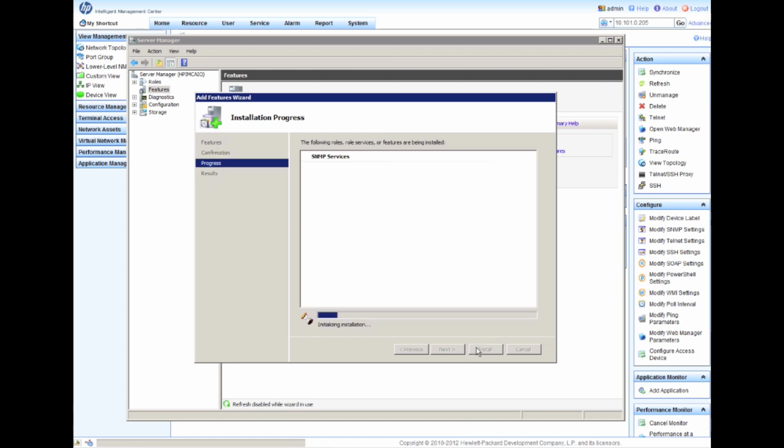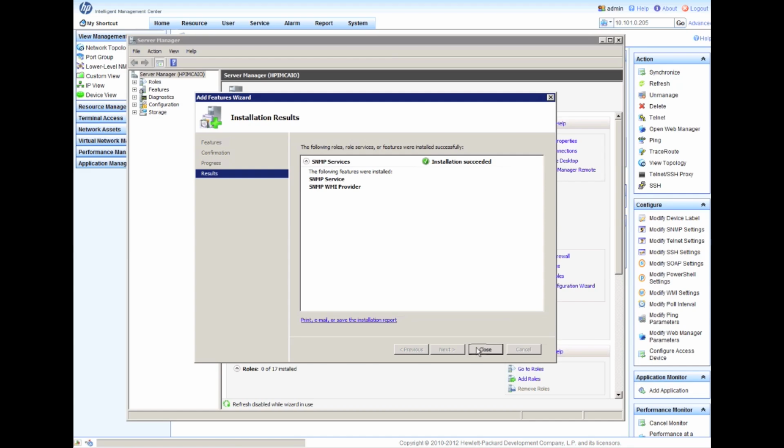And there we are. Click Install. So we're going to go through the install here. This is going to take a little bit of time, but with some magic of video editing, we're going to take the install time, which is probably about a minute, and take that down to just a few measly little seconds. There we go. Close.